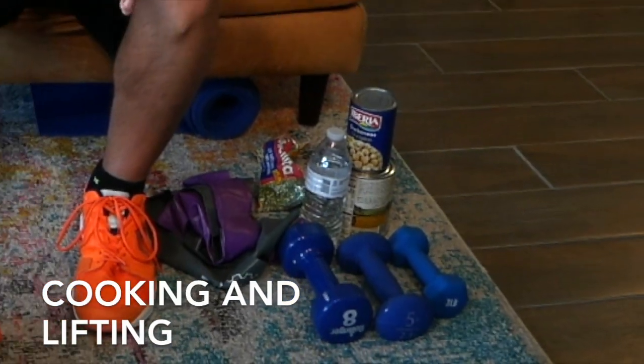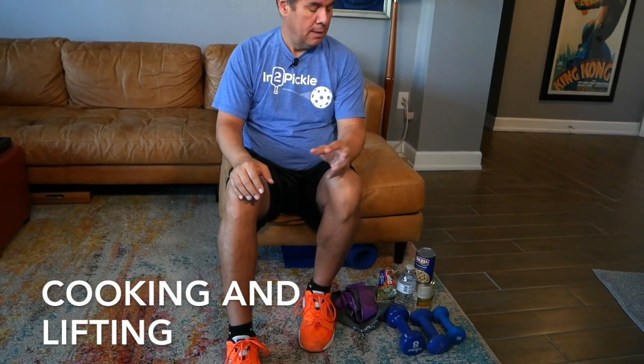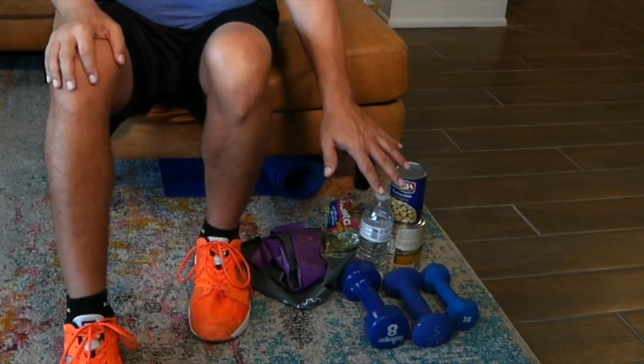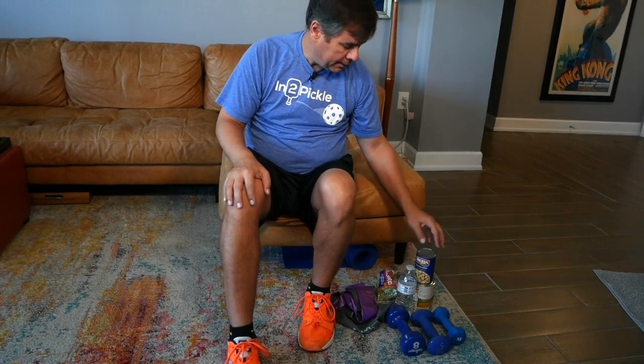Before we get into the exercises, I want to show you that you can do these exercises with pretty much anything. So what I have here is Jill has some of these smaller dumbbells. I have an 8, a 5, and a 3 pound here, and I'll show you I'm going to use them for different purposes in these exercises. So these work great if you have them, but you don't have to buy these kind of weights if you don't have them. You can use cans.